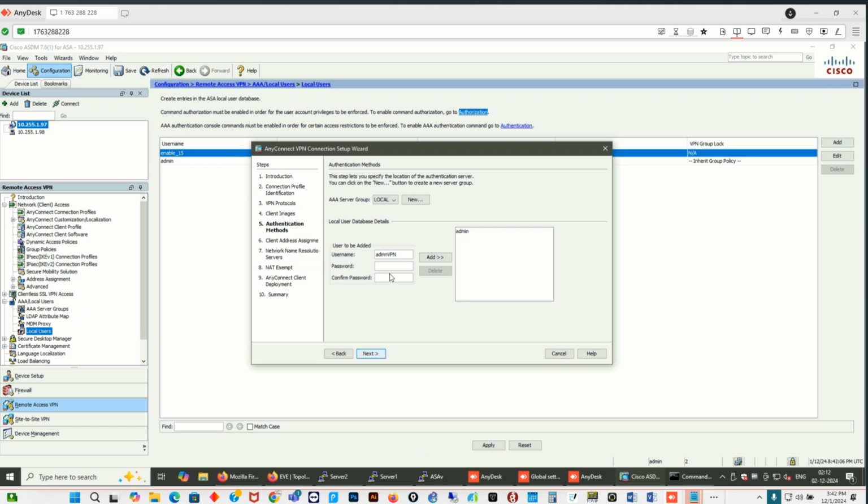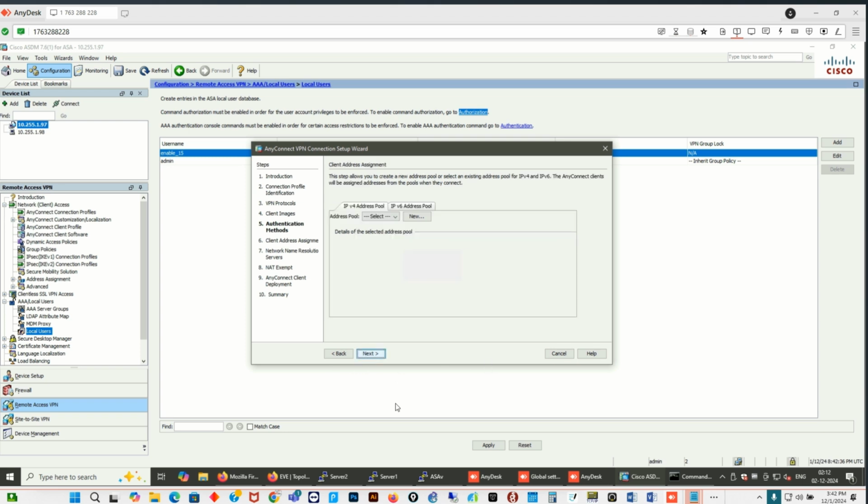Okay, and then let's use a password of, let's say I'm using Cisco here, and I'm using Cisco here. Then you add, and you see the user over there. So now what we've done so far is we've been able to create one account. You can create multiple of them. So if you have 20 users, 30 users, and you want to use this as a local server, you create any that you want. And this is the credential they are going to use to log on to the AnyConnect VPN. Then you go to next.